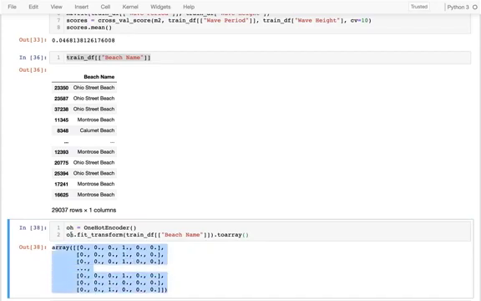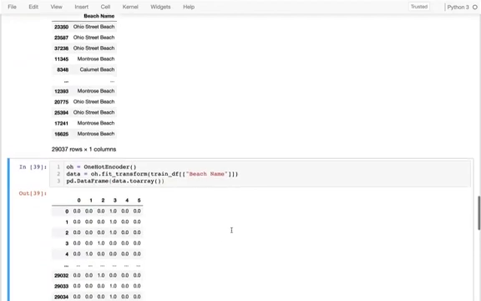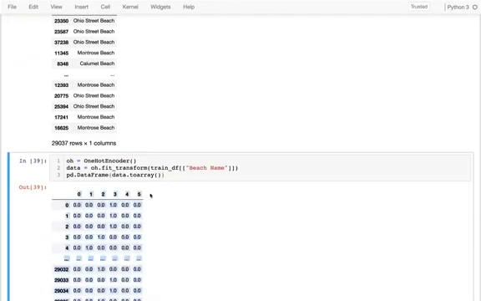NumPy array, and then that thing I can actually put into a data frame. So I'm going to say pandas.DataFrame, just like this. And then just like before, I want to figure out what these columns are. Just like with the polynomial transformer, I could say get_feature_names, same deal here.